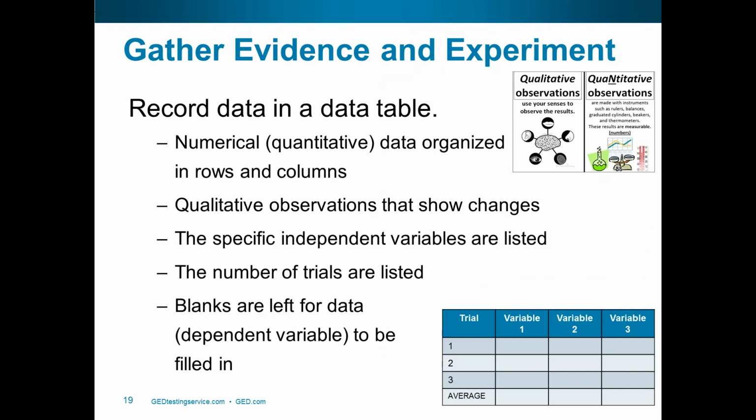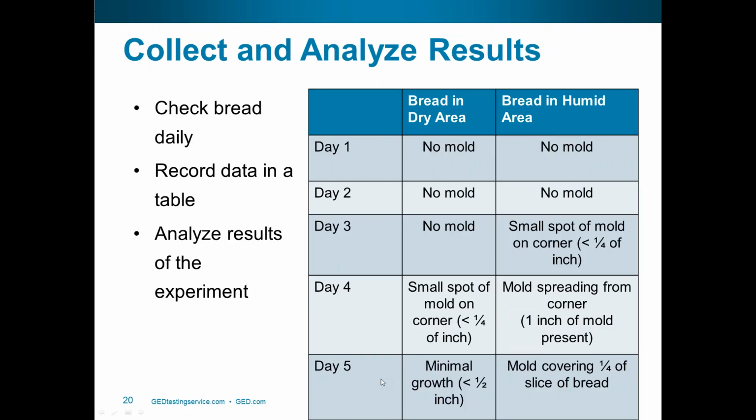They didn't quite know qualitative versus quantitative. They didn't know what kind of information they should chart. Oftentimes, they didn't even know that they should chart a similar thing in a specific time frame. So with this particular real-world experiment, I would want to make sure that my students knew that they could use a data chart, that let's say they checked the bread daily. They would then record either no mold or, if there was mold, specifically how much. Because without this information, they wouldn't be able to analyze results.